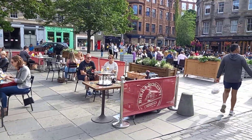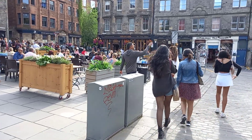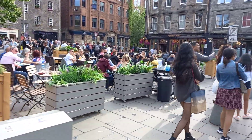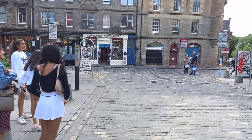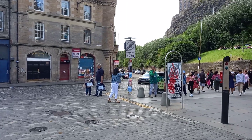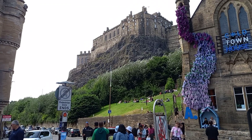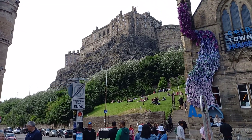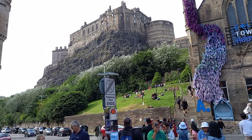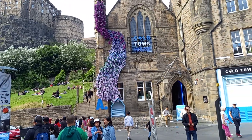So this is the Grassmarket, five minutes off the Royal Mile in Edinburgh. We've got the Fiddler's Arms in the corner and it's really quite busy today. Why is it busy? Because you can sit out, have a pint or a glass of wine, and this is your view — a wee side view of Edinburgh Castle. How nice is that?